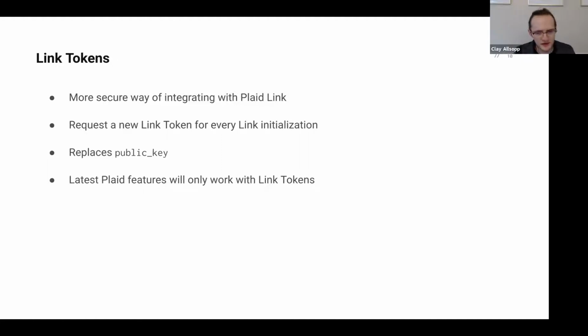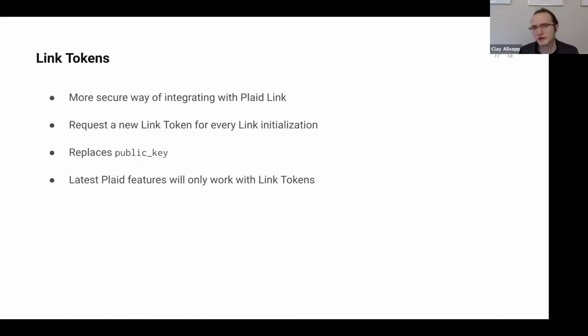Last year, Plaid announced Link tokens, which is a more secure way of integrating Plaid Link for you and your users. Instead of one public key exposed in your website or your mobile app for every single Link usage, you now request a unique token from your backend before every Link initialization. And what this does is Link tokens reduces possible security risks with your Plaid integration. It improves observability on your dashboard logs, so you can trace from every Link open and every Link token to the various logs you're doing on the dashboard.